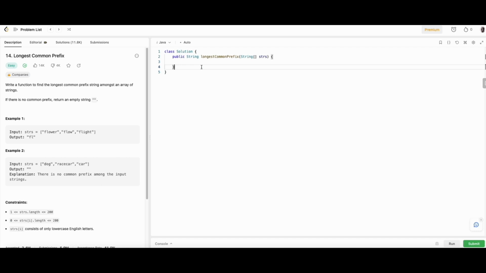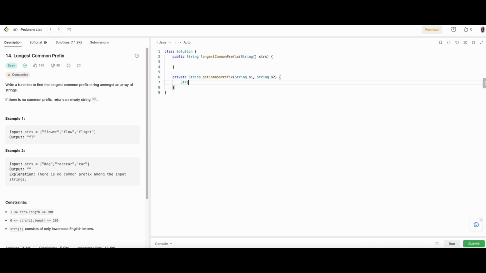First thing I'm going to do is create a helper method. This method will take in two strings as input and it'll just return the common prefix between them. So let me quickly enter that. For any operations that involve strings, they're usually very expensive, so the recommendation is to use a StringBuilder.